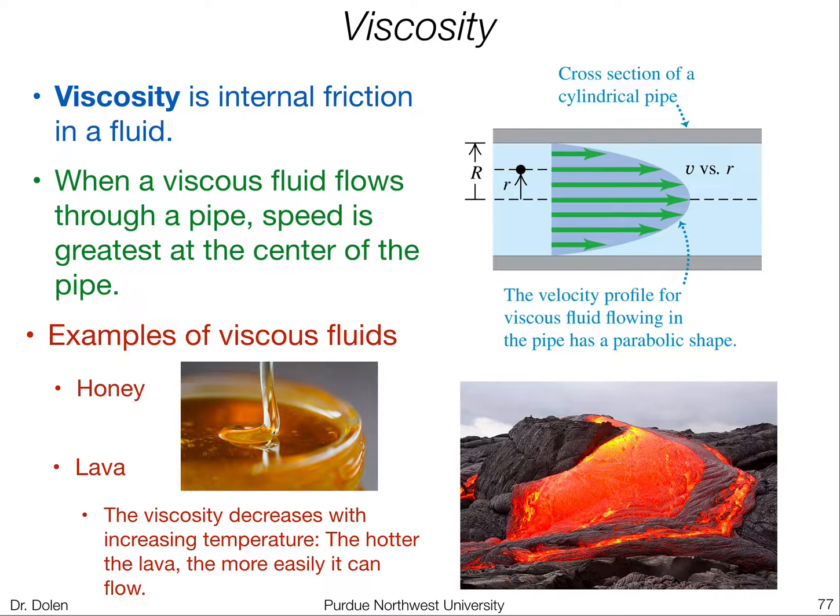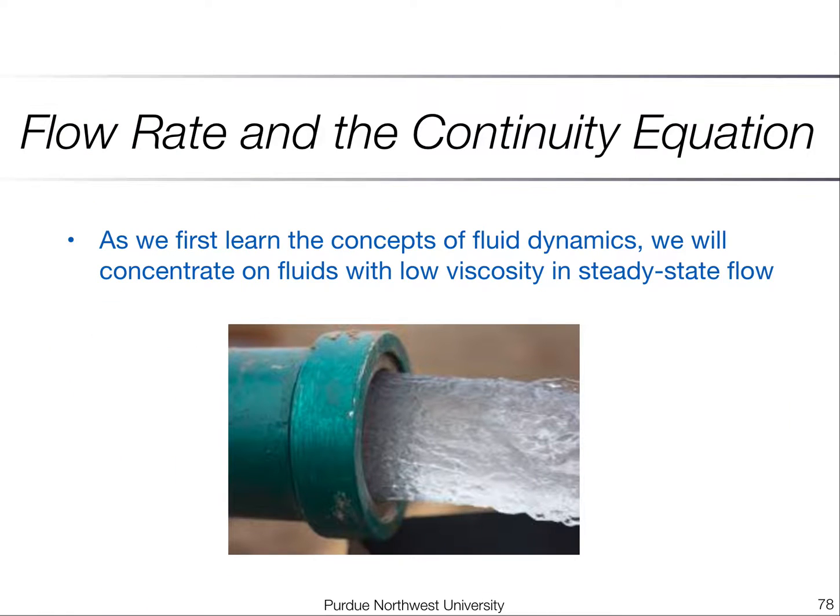Okay, so once we've introduced those topics of laminar flow, turbulent flow, and viscosity, we can start really learning the basics of fluid flow. And we are going to start by understanding the idea of flow rate and then something called the continuity equation. And we're going to restrict ourselves to basically low viscosity fluids, things like water, things that don't have all that much interaction. We're basically going to ignore viscosity and resistance for the beginning part of this chapter, and also steady state laminar flow. Okay, so basically we're going to have a completely filled pipe with water flowing through it and try to understand that system, and then we'll try to expand outward from there.